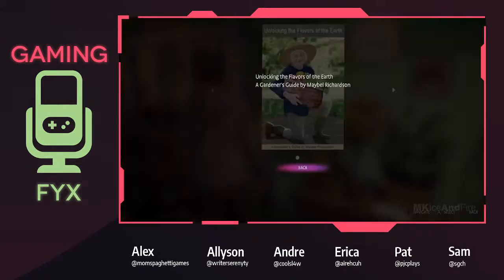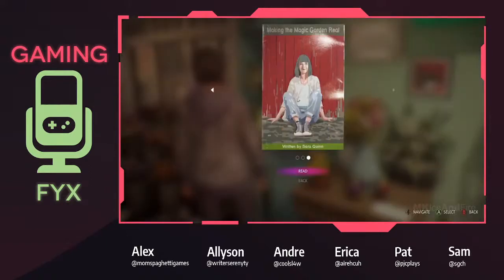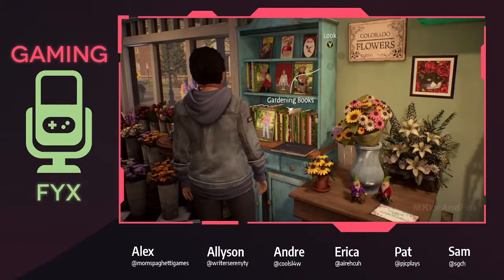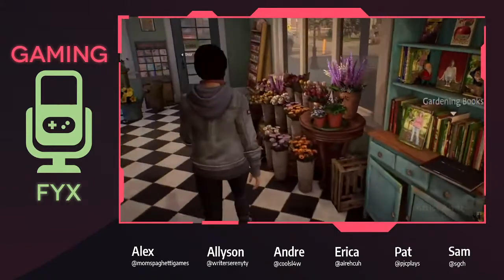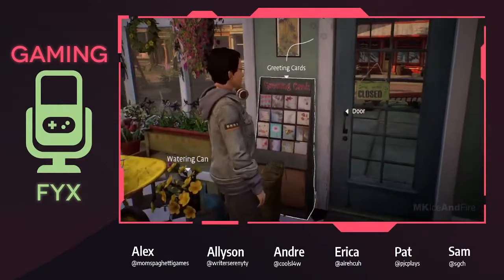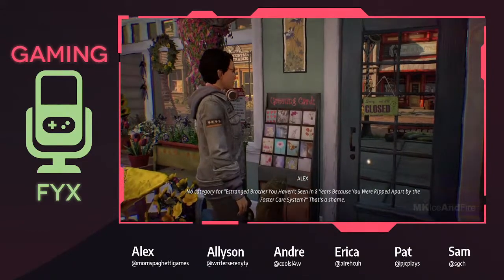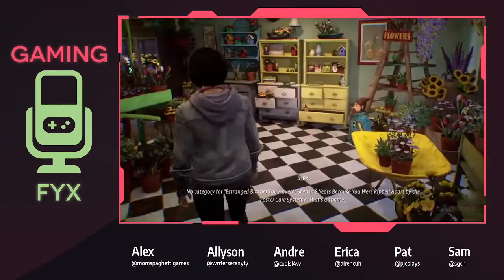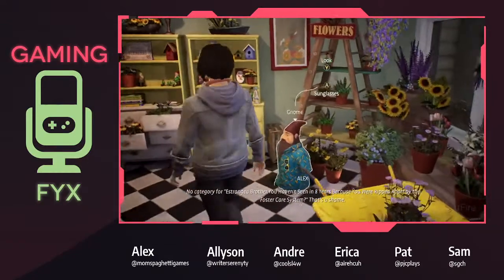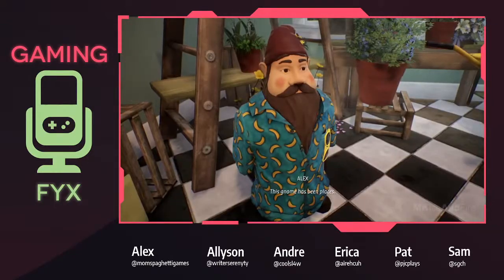The soundtrack is excellent, by the way. If you're interested in games with strong folk indie rock soundtracks, it's very good. Although there was one point where they played Thank You by Dido, which is the singing from the Eminem song Stan. And as it started, I was like, oh no, you're not doing that, are you? And I was chuckling to myself as they played Dido over a very emotional moment.